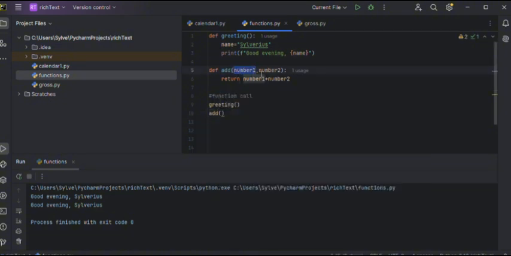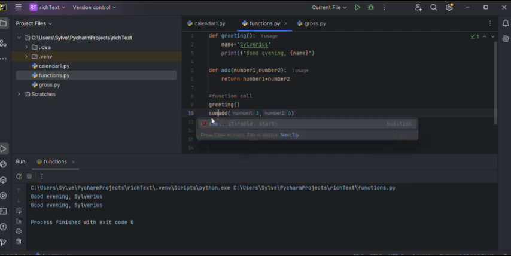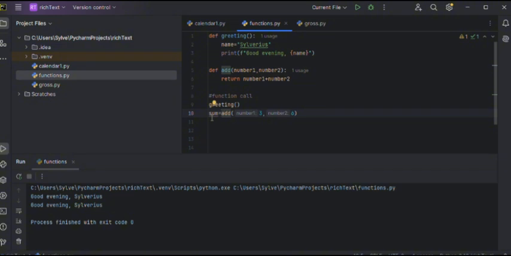So just write the name of the function, and if it has 2 arguments like this one, inside the bracket you also need to pass 2 values. For example, I can say 3 and 6. So it is supposed to add the 2 values and print that.